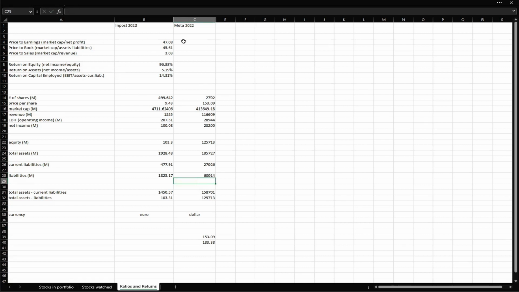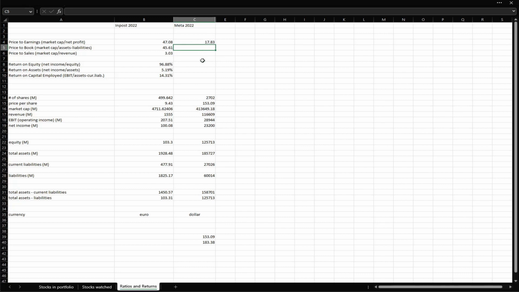So to calculate price to earnings, we need market cap divided by net profit. So what we do is we take market cap, click, and divide it by net profit or net income. That's this number. And that's our PE ratio with the opening price on the day of publication of the report. But the report was published after the session, so when people saw those numbers, the next day the price was changed. But let's do it with the price from the 1st of February.